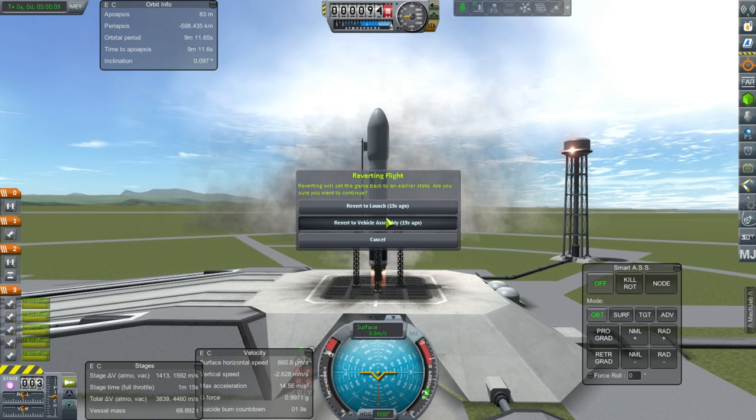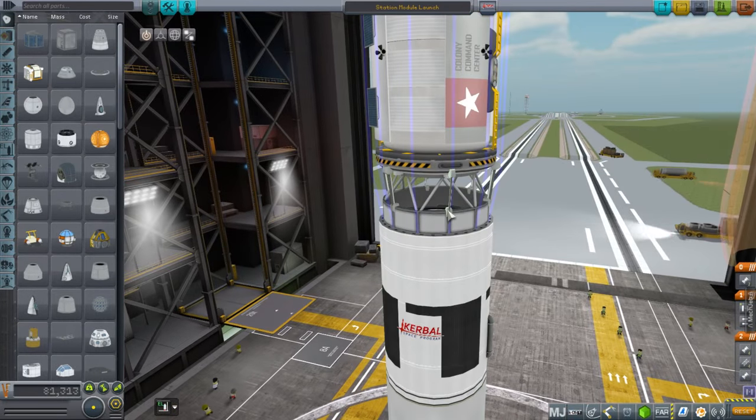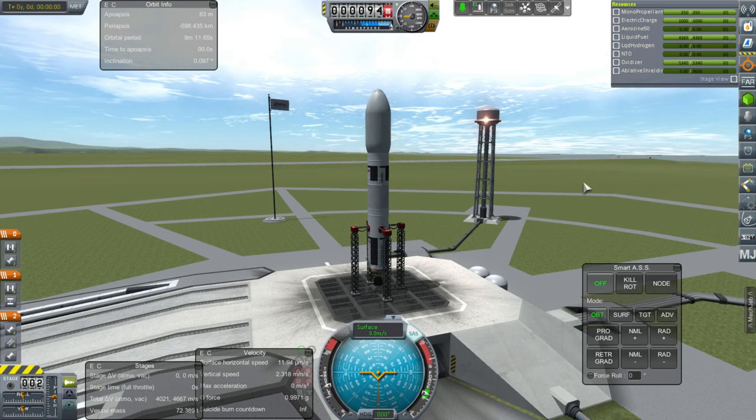Let me fix the struts, I guess. Is this new for 1.1.1? 1.1.1 has super struts. Let's say I remove the struts. That's all I'm gonna do. I'm gonna remove the struts and put the fairing back on, in a world where we have all sorts of weird bugs.